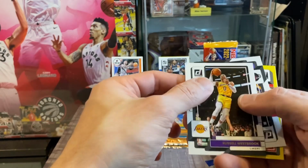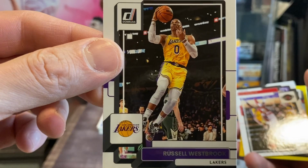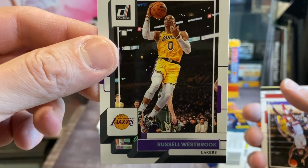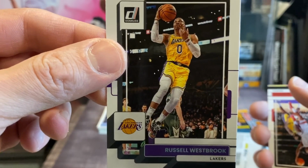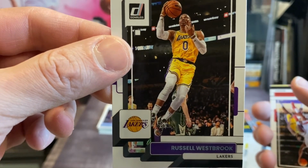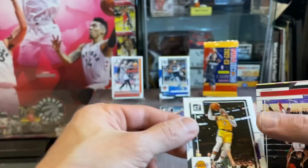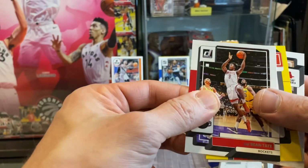Okay, here we go. We've got Russell Westbrook as a Laker. The time I'm sure he would love to forget, but I was a big critic of Russell Westbrook his whole career. I never questioned his heart, but I thought he had a low basketball IQ and made bad decisions. But I think he got so screwed in LA. He got done so dirty and so wrong. I can't imagine him being on a team more ill-suited to his abilities and what he was asked to do. So I'm glad he's finding some redemption in Clipperland, and I honestly hope he gets a chip. So good on you, Russ. Glad to see you on the better LA team for you and the better LA team in general.